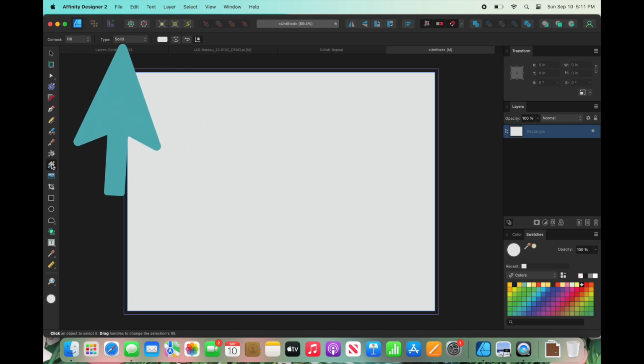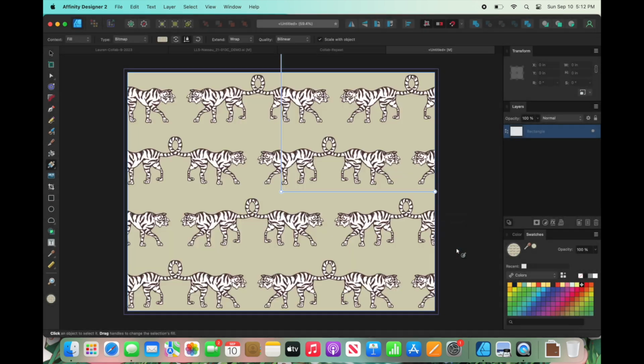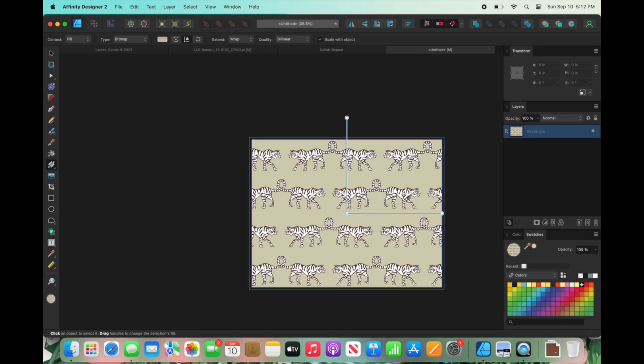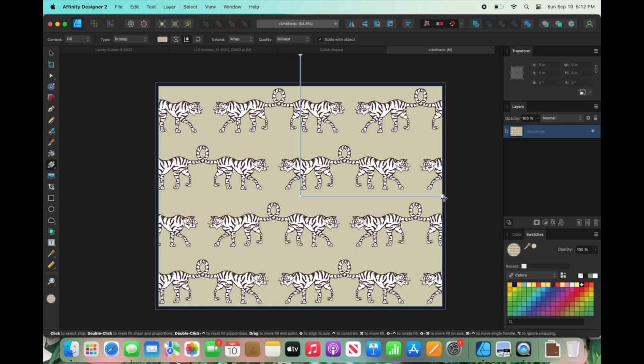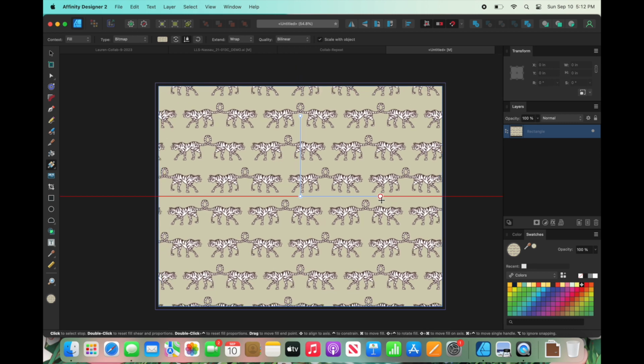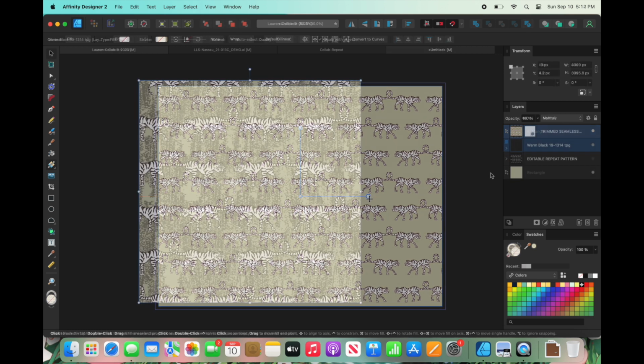So once we hit that fill tool, if you look to the upper left hand corner, you can see a context and a type. You'll want to keep your context the same. You want to keep it as a fill, and then you're going to change your type from solid to bitmap, and then you're going to find your tile that you created and hit open, and it's going to place it inside of your shape. You'll have these two arms, which allows you to rotate and adjust the placement of your pattern. So basically, I kind of scale down just to make sure there's no weird seams and that everything fits and works well. So that is it.